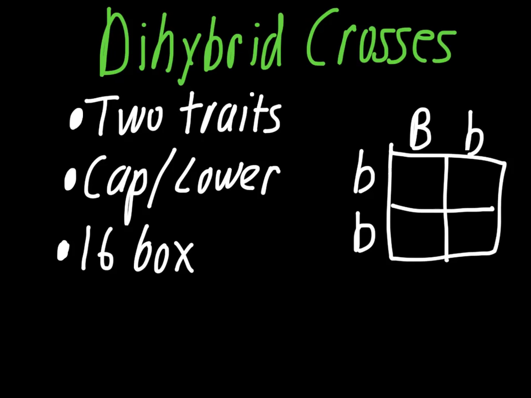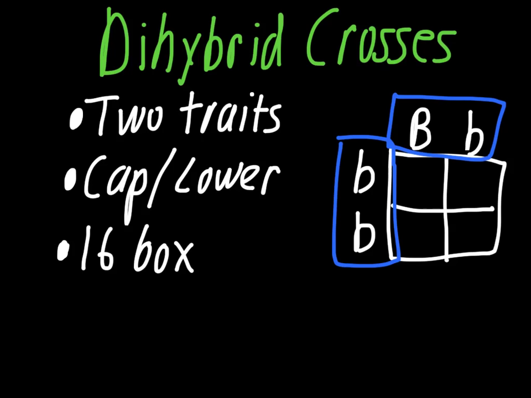There's going to be a process that we'll go through to figure out how you get what goes on the top and what goes on the side. It's not going to be as easy as just taking the genotypes and placing them in there. So I'm going to spend most of the time in this video just going through an example problem with you in order to give you an idea of how to better answer these types of problems.